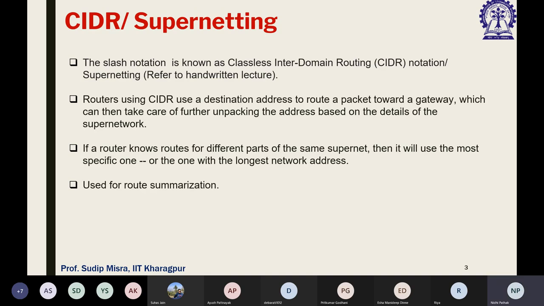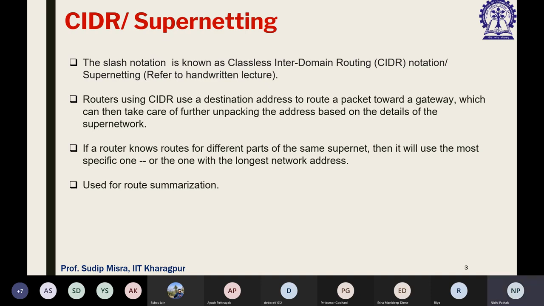Okay, supernetting. Now there are certain rules for this aggregation or supernetting, and these are the rules for CIDR as well. Sometime I believe I covered these rules in the past, but in case I did not, there are rules for how you know which networks you can combine to form a supernet.